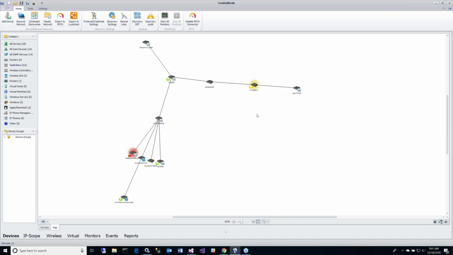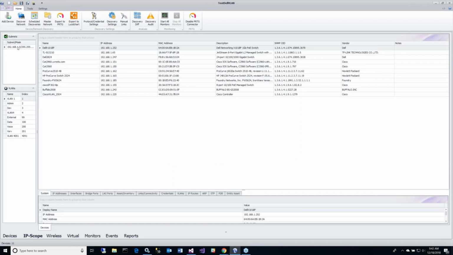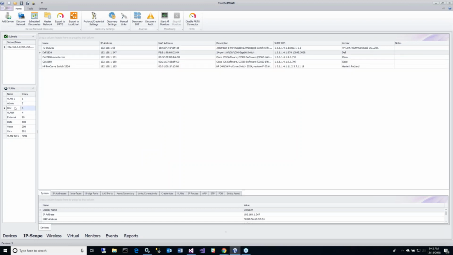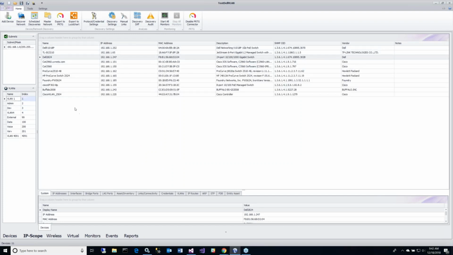Brian, a few more questions coming in. Could you show all devices connected on a particular VLAN? Sure. Here at the bottom, there are different layouts for the different ways to view the network. One of them is an IP scope, and you can see here that I have the subnets and also VLANs. These VLANs will show us every device that touches a particular VLAN. We don't actually show a map of this right now; this view just shows the detailed listings.